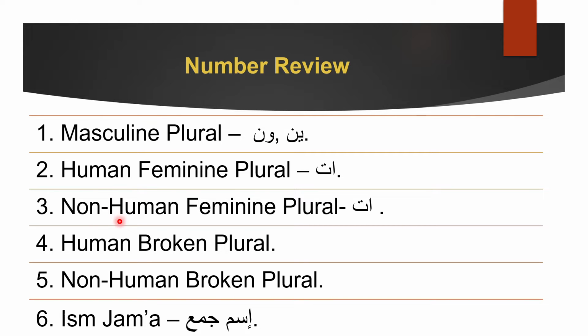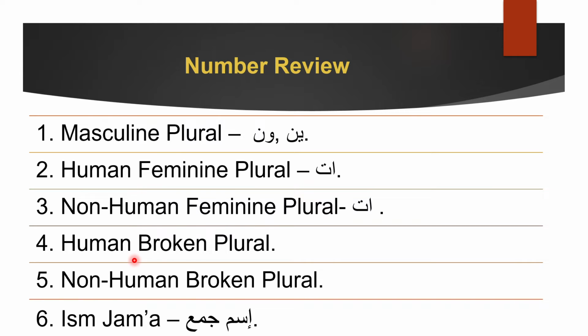Okay, now we come to the non-human feminine plural. Non-human feminine plural is again atun, atin, because we use the same combination. Atun, atin for non-human plurals will be known as singular and feminine. We learned that if a word is a non-human plural, we treat it like a she. Remember, treat it like a she, meaning that it will be singular and feminine. That's how we understood it.